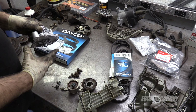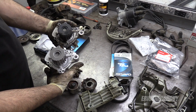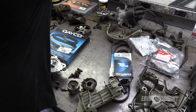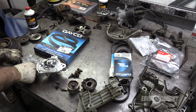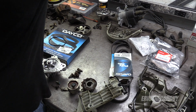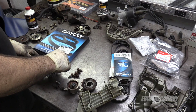Always a good idea to at least do a visual on the new and old parts, just to make sure that they're similar before you go to stick it up on there and you're wondering why it doesn't fit or work. I'm sure somebody out there is going to say, Eric, you told me not to put any RTV on the gasket. How do you expect it to stay on there while you install it? That is an excellent question. Now, the Honda pumps, this is not an issue. Sometimes on these GMB pumps it is, but we'll try this today.